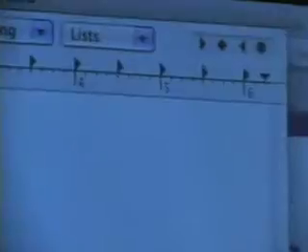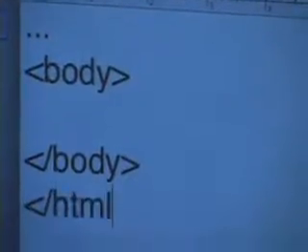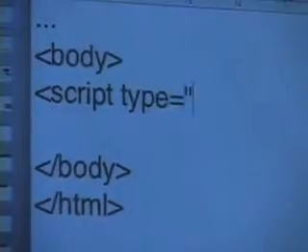But just to show you what the syntax is, let me stop writing on the board so I can avoid my own bad handwriting. It's going to be like this. If I, out of context here, have the body of a web page, close body, and then close HTML, and I want to include some JavaScript, I can do script type equals text/javascript.